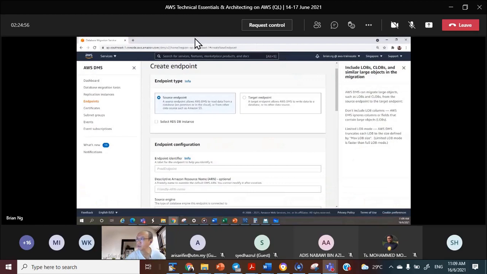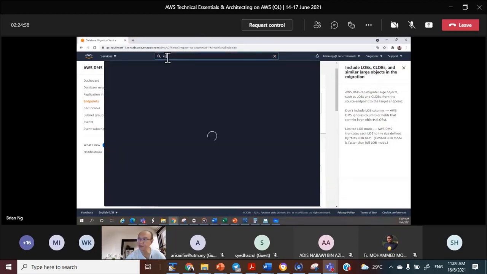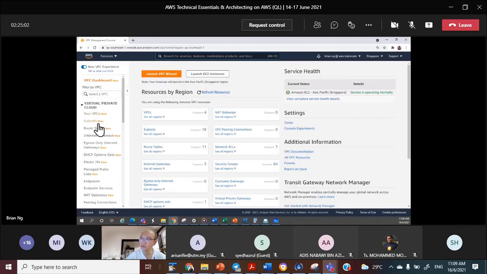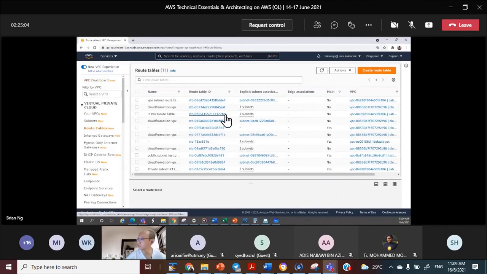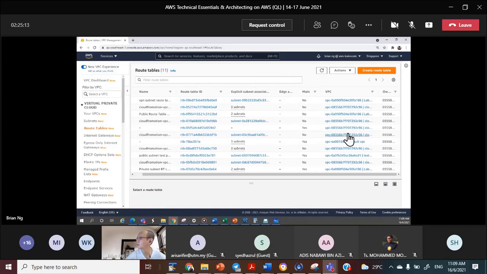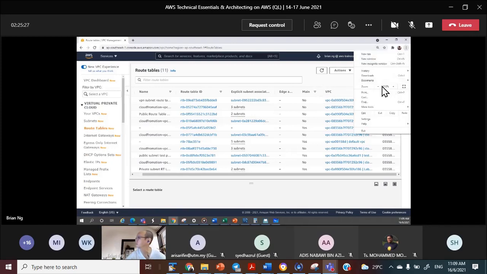Let me show you in my VPC. I should have created the lab VPC. Go to the VPC. Just a quick one. Go to the route table. Go to the main route table. You can see I have so many VPCs, so that's why you have to check. The one I'm going to show you is the lab VPC. So you see, you can expand this a bit. Let me make this smaller a bit.